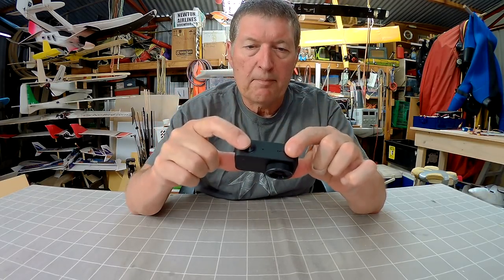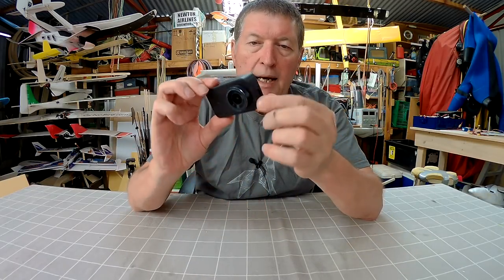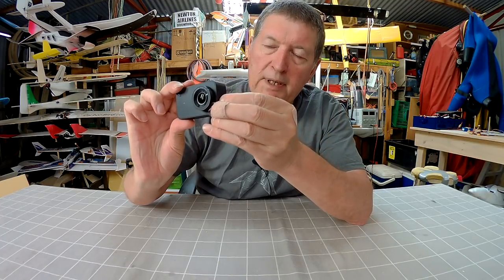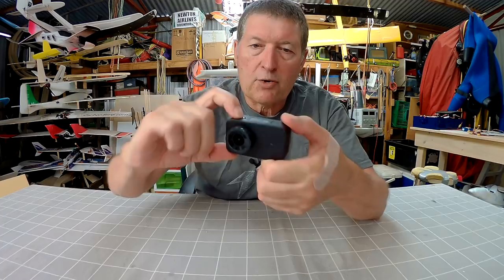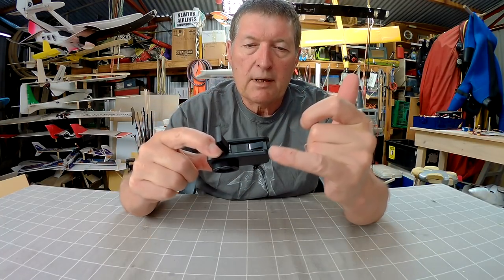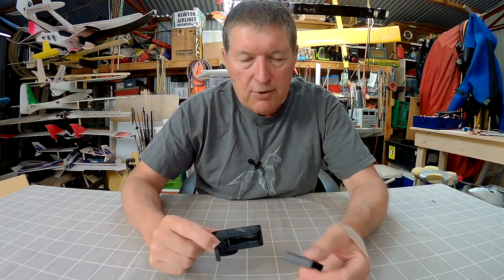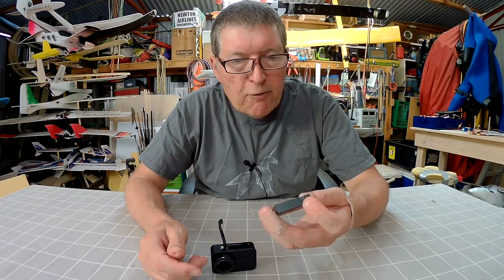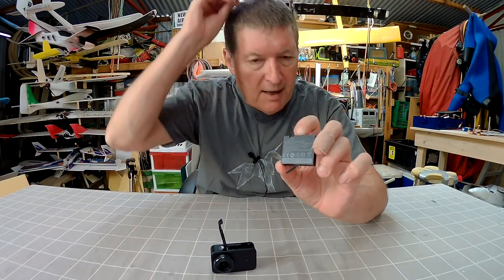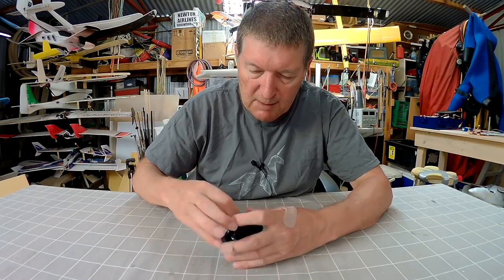That's the camera itself. It is so simple. It has one button on the top. It has a big 2.4-inch touchscreen and a little micro USB connector on the side with a little protecting door. Tripod screw mount on the bottom, which I love, and battery and micro SD card slot in the bottom there. Has a big battery. The battery is 1450 milliamp hours, giving you 2 hours recording time according to the specs.